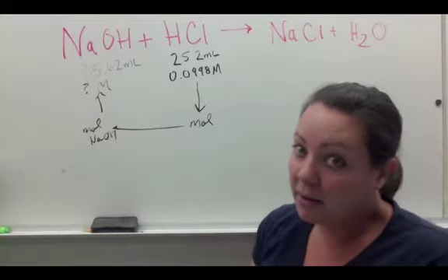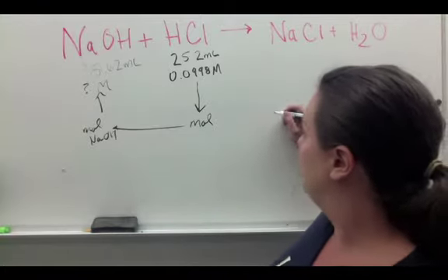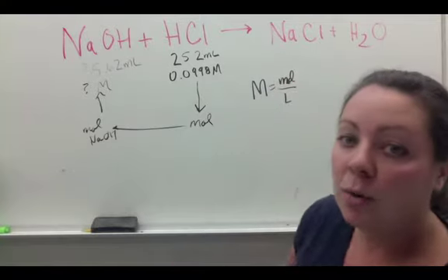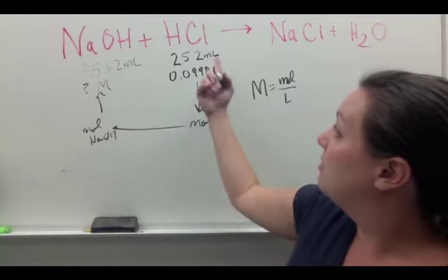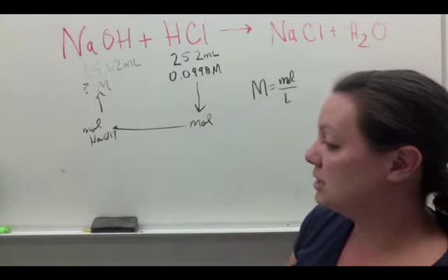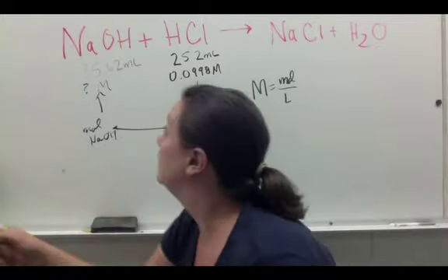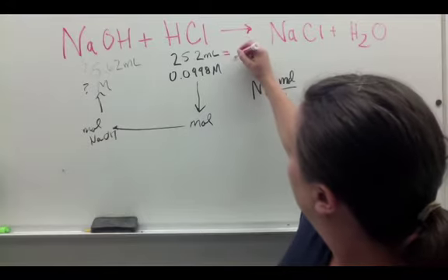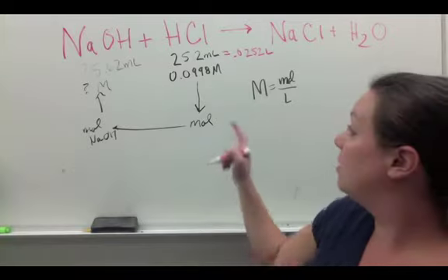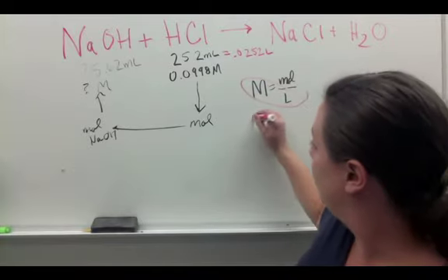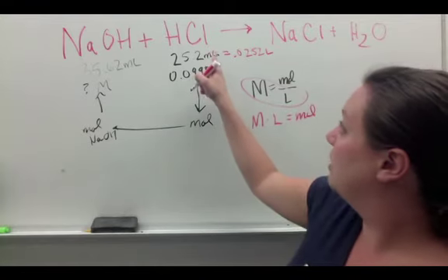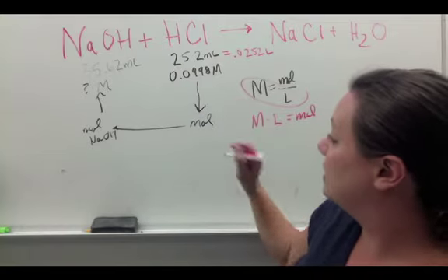Now, if you remember from solution stoichiometry, the relationship that molarity equals moles per liter, we can actually use this calculation in order to find the moles because we have molarity and we can change this to liters. So let's change that to liters. That's going to be pretty easy here. 0.0252 liters. Now, if we wanted to solve this for moles, all we have to do is cross multiply. So molarity times liters equals moles. So here we can just multiply our molarity times our liters, and that's going to equal our moles.